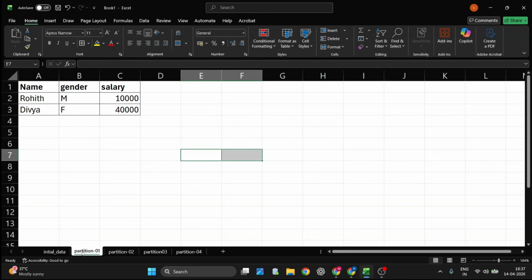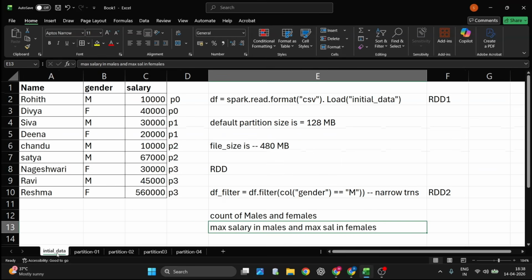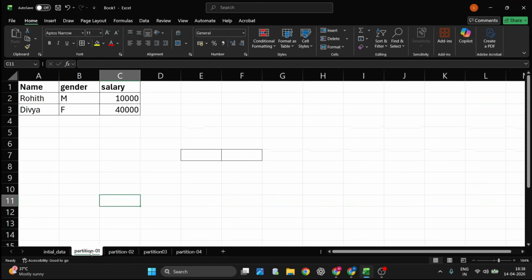There are so many things that happen in that, like hash aggregations and so many other things. Okay, why go into that much depth? So let me explain what it will do. First of all, I have asked an initial question, how many males and females are there? The males are not only there in partition one, the males are there in all the partitions, and similarly females are also there in all the partitions.